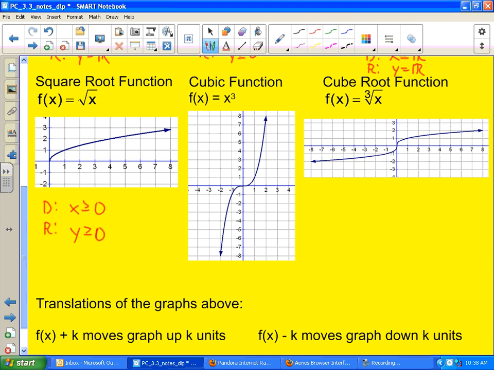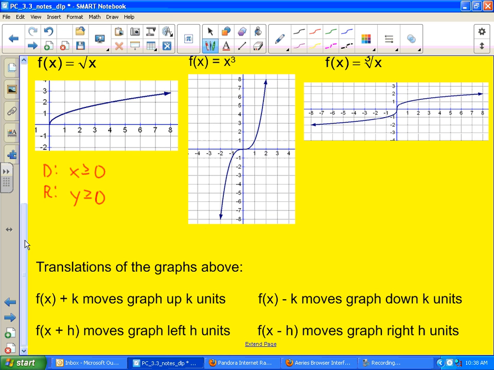All right. Okay, cubics and cube roots. We already talked about those types. They're like my linears. Everything works all the time. Squish it onto the x-axis, it all squishes. Every value of x works. Squish it onto the y-axis, everything works. Do the same thing with the cube root. Squish it onto the x-axis, everything works. Squish it onto the y-axis, everything works. Even though it looks like I kind of have these flattened out parts, they don't flatten out. They keep going. So everything works. Domain and range for these are always all reals.